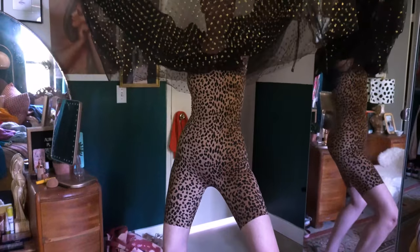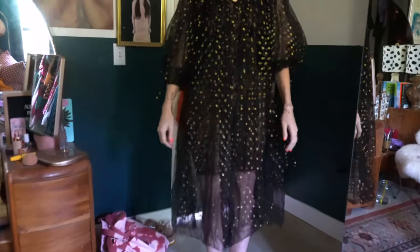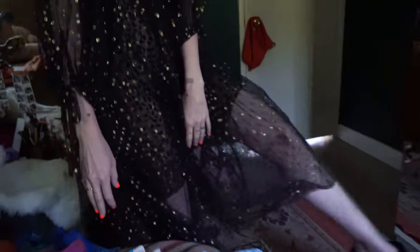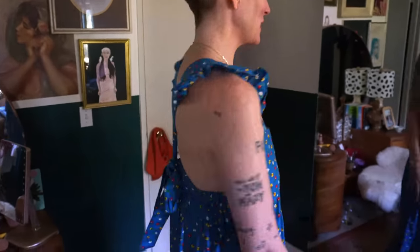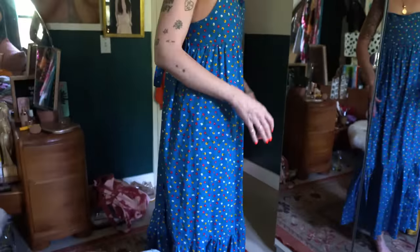This is what I have on underneath it. Would you do combat boots with this? Sure, that would be really cute. I mean, I could wear my fancy Crocs, but I don't think people are going to see my feet. This might be a favorite of mine on Molly — this is a favorite of mine too. Turn around and show off the cute back. Molly's making me fall in love with all my dresses again.